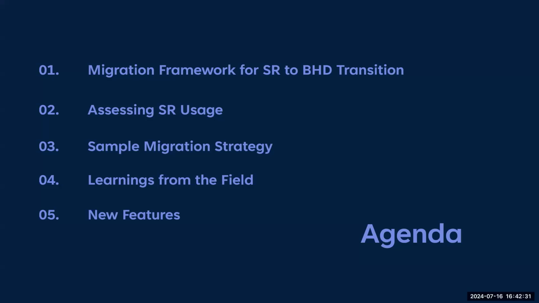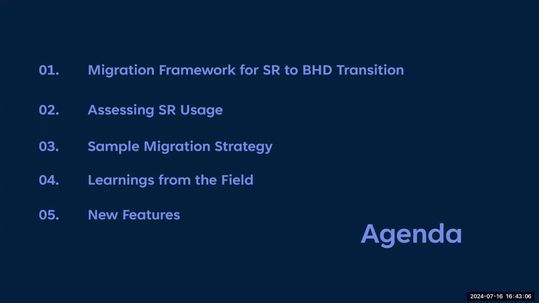So we have heard Nikhil speak about what great things come with Helix Dashboard and why it's a much better solution than the previous platform, Smart Reporting, and why you should migrate to it. Now let's talk about how we can do this. We'll cover a migration framework that talks about dividing this entire journey into different phases. And then we'll talk about some of the key phases, like doing an assessment of Smart Reporting usage.